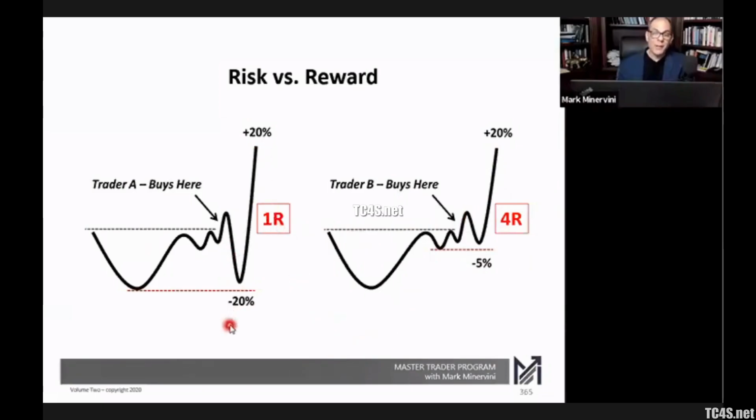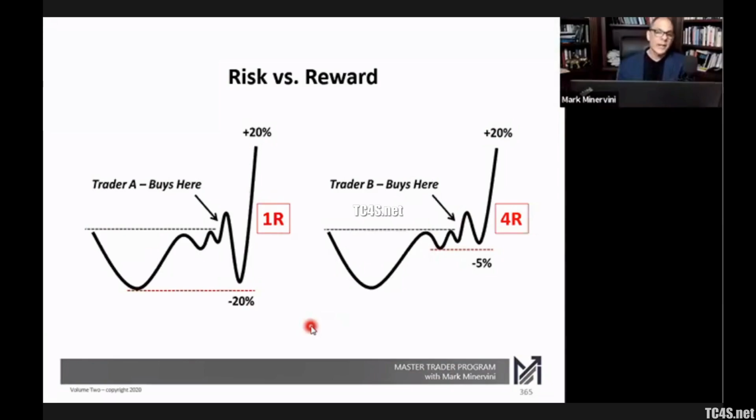Some of you might have played poker, and if you understand poker and pot odds, this will make sense to you. If you've got $500 in the pot and you bet into that pot on your hand, you bet $50, you're laying $50 to get 500. That's 10 to 1. You're getting 10 to 1 on your money. But if you were to bet $1,000 into that pot, you'd be laying 2 to 1.